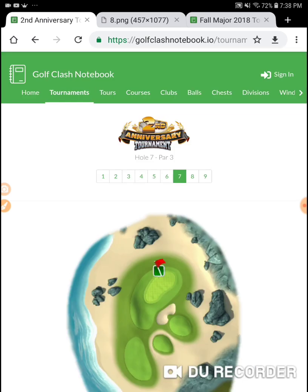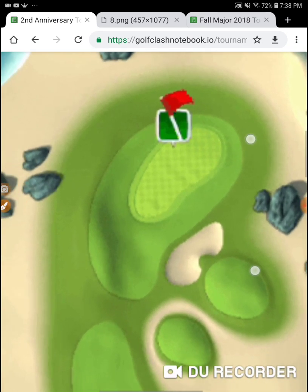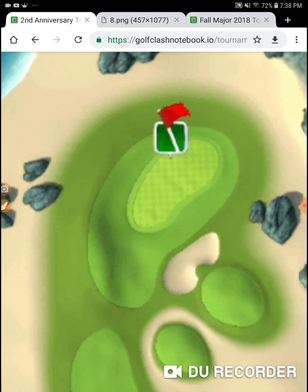Hole number 7. All right, this par 3 right here, I cannot remember how to play it. And this is once again one of those summer major holes. And I won the summer major, so I figured out how to play this hole. I won the summer major in 2 different accounts. And so I'll just have to remember how to play this hole. I'm positive that I played this hole. I mean, I think it's... I can't remember.